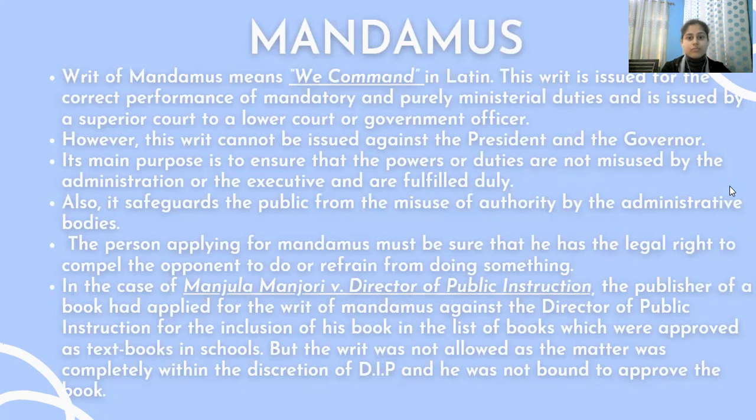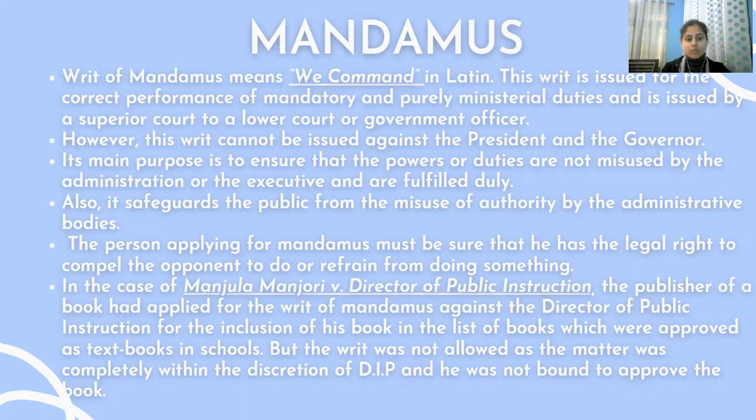Mandamus means we command. This writ is issued for the correct performance of mandatory and purely ministerial duties and is issued by a superior court to a lower court or government officer. However, this writ cannot be issued against the President and the Governor. The person applying for mandamus must be sure that he has the legal right to compel the opponent to do or refrain from doing something.